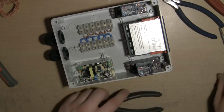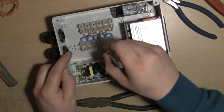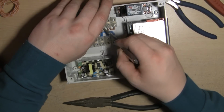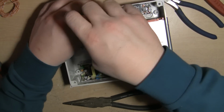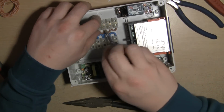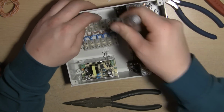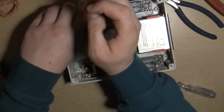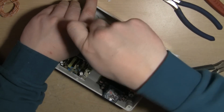Right, I'll just use this electrical screwdriver to coax them in. They should all fit in there quite nicely. I've wound the screws out far enough, I believe. So let's give them a bit of a poke. There we go. So if we start from one end, tighten them down.